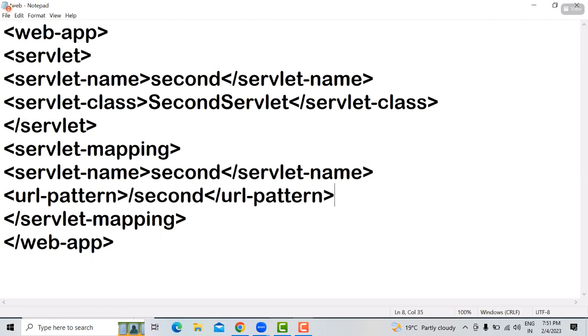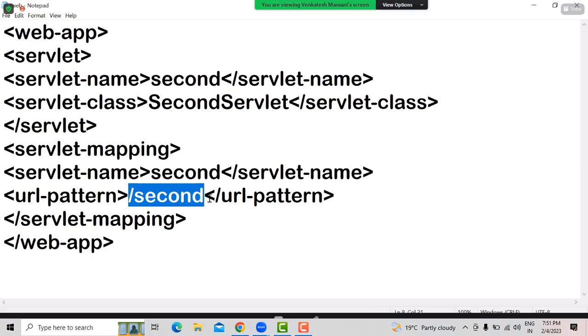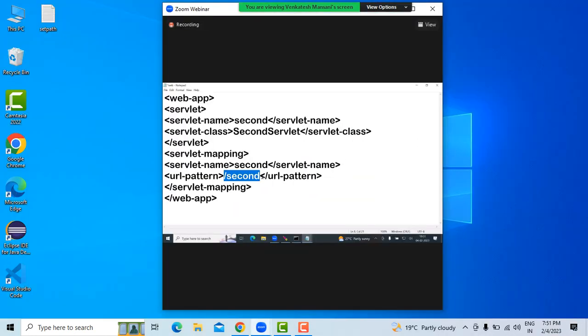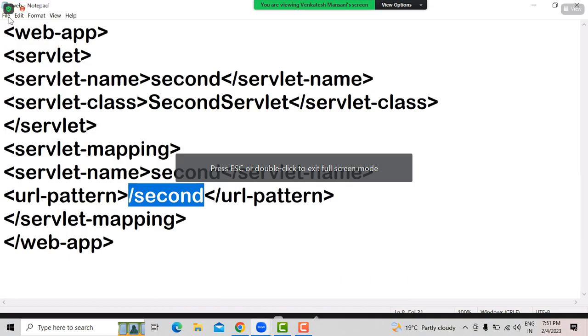Now in yesterday's program, servlet name is demo that I gave, URL pattern test I gave, war file name first I gave. But again you have to remember, first is the war file name, demo is the servlet name, and test is the URL pattern. Like that you have to remember. But if you write like this, war file name also second, servlet name also second, URL pattern also second, all second. I wrote like that. Like this also you can write. Now, file, save.